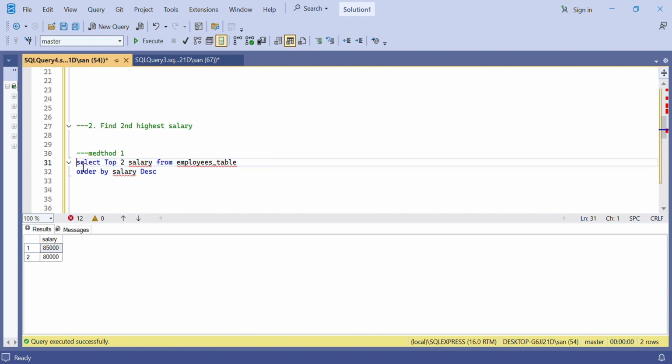So that means we're going to use a subquery, select top one from, so this is our table.